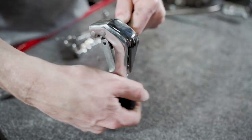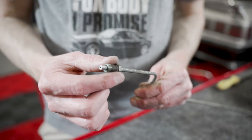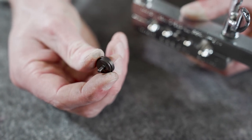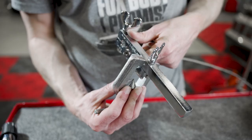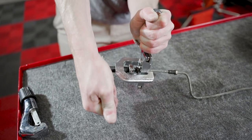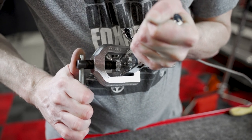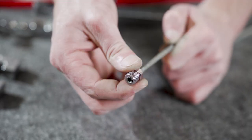Cut just the existing flare off of the line with the cutting tool. Deburr the inside of the line and chamfer the outside with sandpaper or a file. Remove the current fitting and install the new one provided in the same orientation — threads facing out. Insert the tubing into the correct sized hole in the flaring bar, extending the tubing past the bar so the end of the tube is the same distance as the corresponding sized adapter. Tighten the wing nuts on the flaring bar, then insert the stem on the adapter into the end of the tubing. Place the yoke over the flaring bar and rotate the T-handle until the swivel makes contact with the adapter. Continue rotating until the adapter is flat against the flaring bar. Back off on the swivel and remove the adapter from the tubing. Now turn the swivel down against the bell shape of the tube so that the metal folds in on itself. Disassemble the tool and check over your work. Most double flaring tools share the same concept, but read the instructions so you know what's going on.